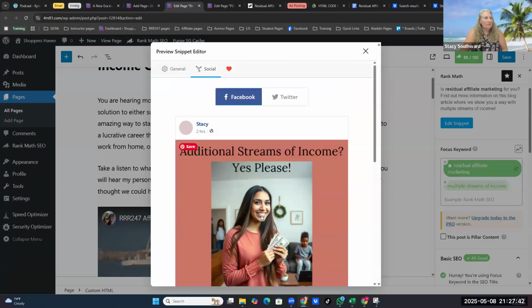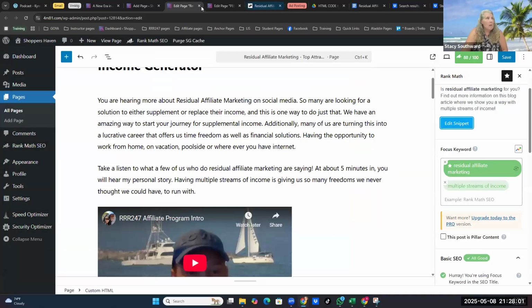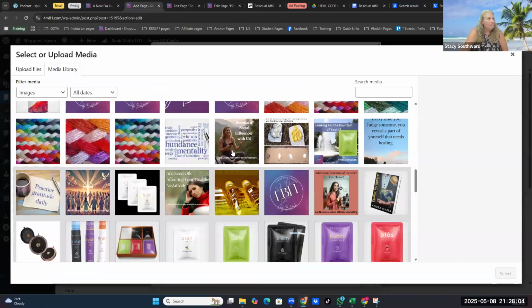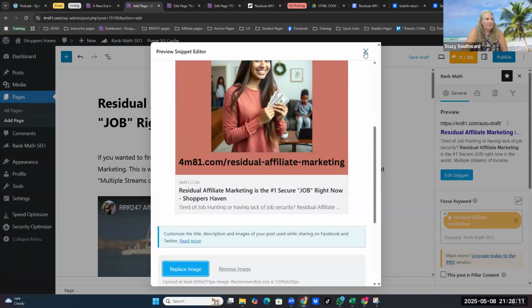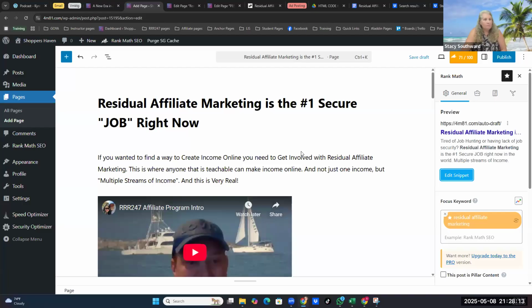But you want to have that in there so that when you are posting on social media, not necessarily just Facebook and Twitter, but social media in general, you want to have a picture there. So when it shows a preview, it will pop up. All right, so I'm clear there. For now, I'll just choose it. I'm not saving this page anyhow, but now I'm ready to get into the content.